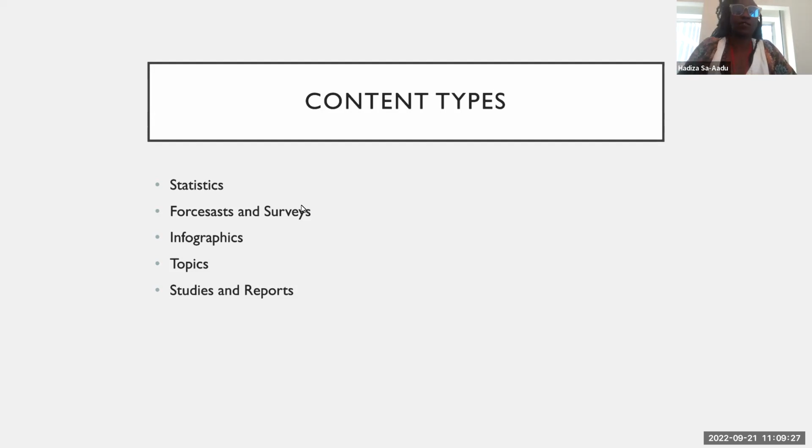Then you can also access forecasts and surveys on different topics and industries. Third, infographics exist through Statista that help to elaborate on the raw data that you can see. We will look at this more in depth, but you have access to pretty detailed information about different trending topics. And last but not least, you've got studies and reports.